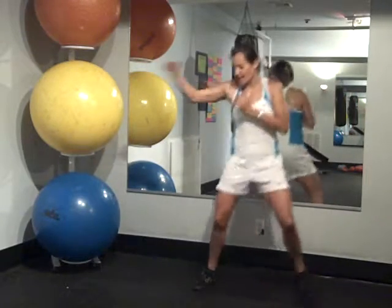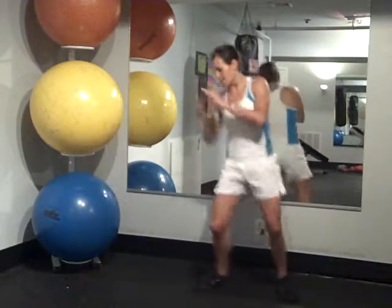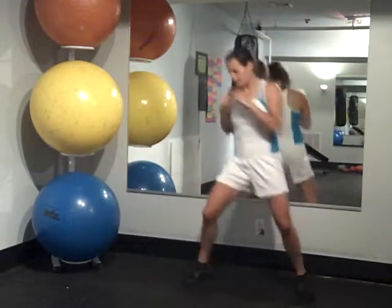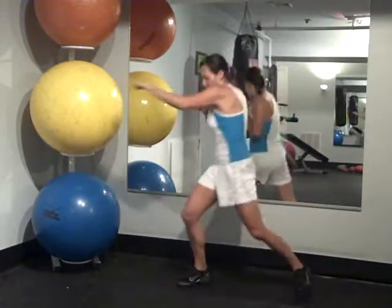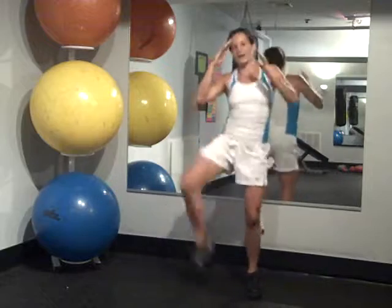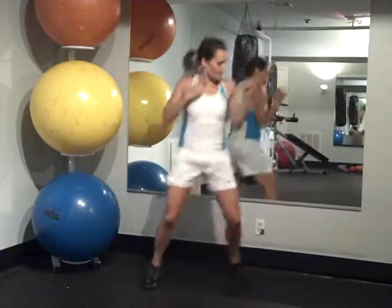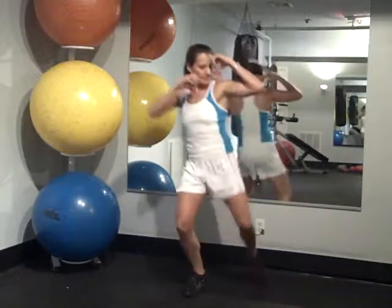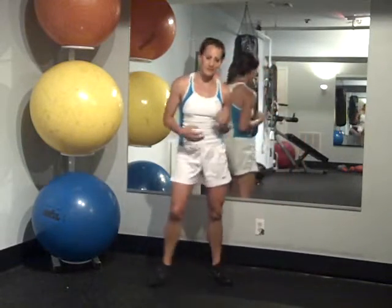Jab, jab, cross, cross, block. Good. Other side. Jab, jab, cross, cross, block. Make sure you get that knee up to your elbow if you want to work that core.